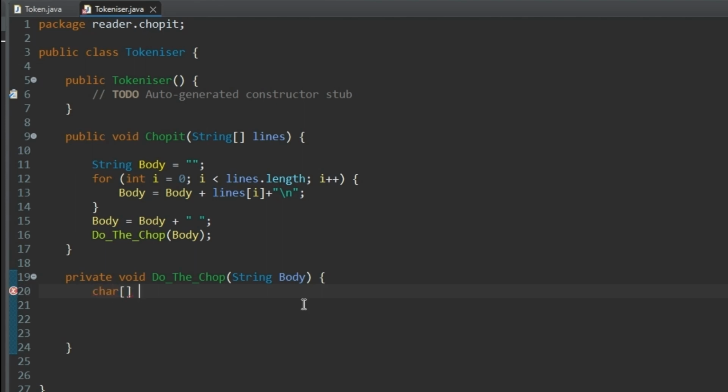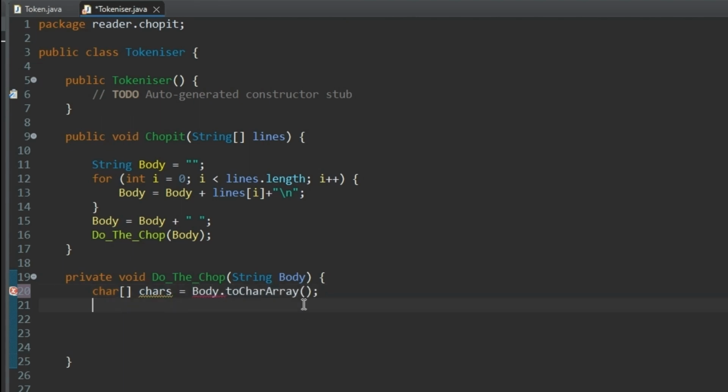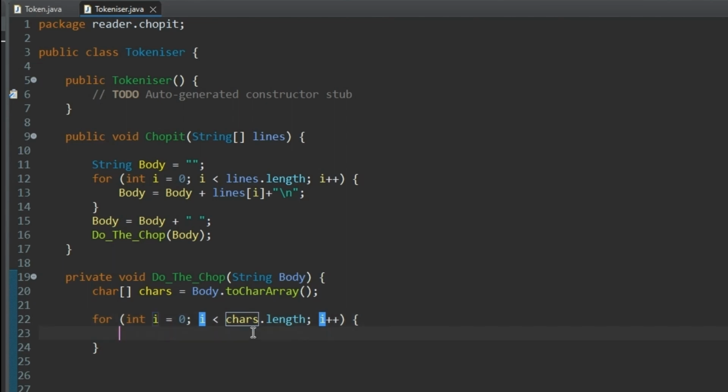Now what we do here is we turn that body of text into an array of individual characters. Equals, turn that into an array, create a for loop which it fills in for us very nicely.